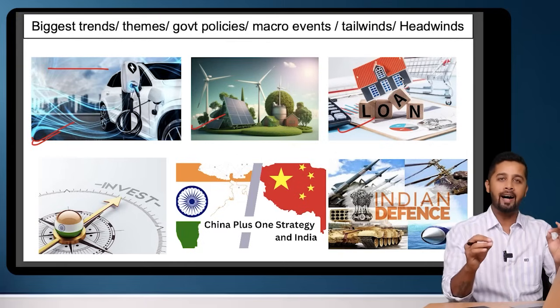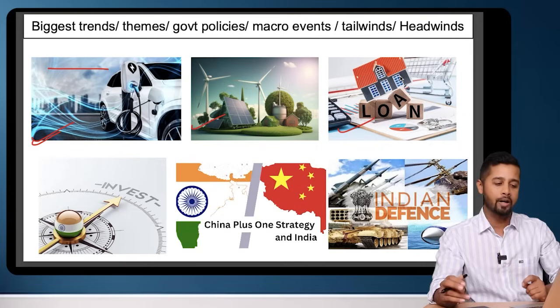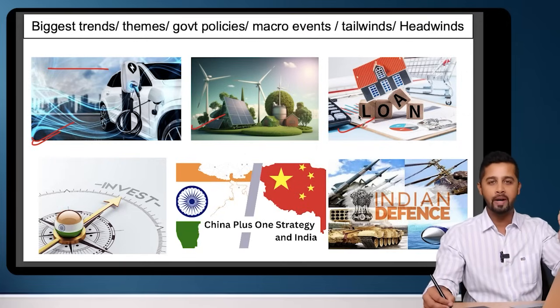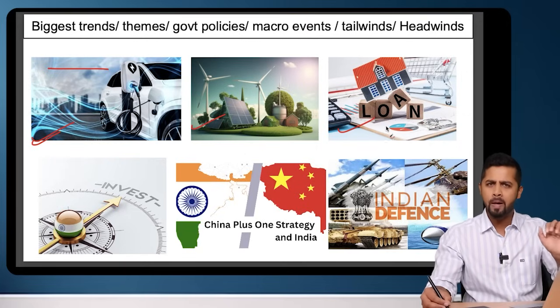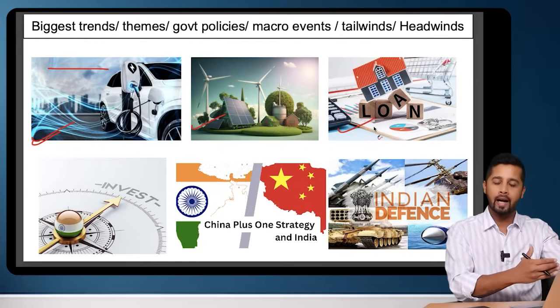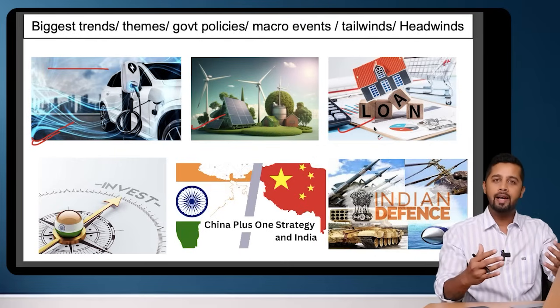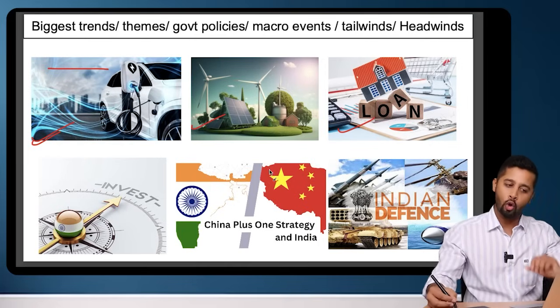So we are still a highly underserved credit country, and there's a huge growth prospect for lending in our country, right? And not just to small vendors, even if you look at ourselves, if we want to buy a house, we want to buy a car, we go and take a loan, right? So this lending industry has a bright growth prospect, no doubt about it.